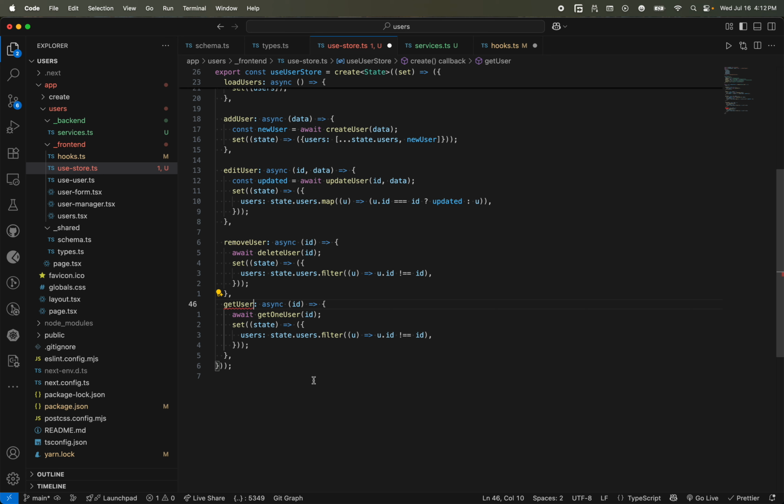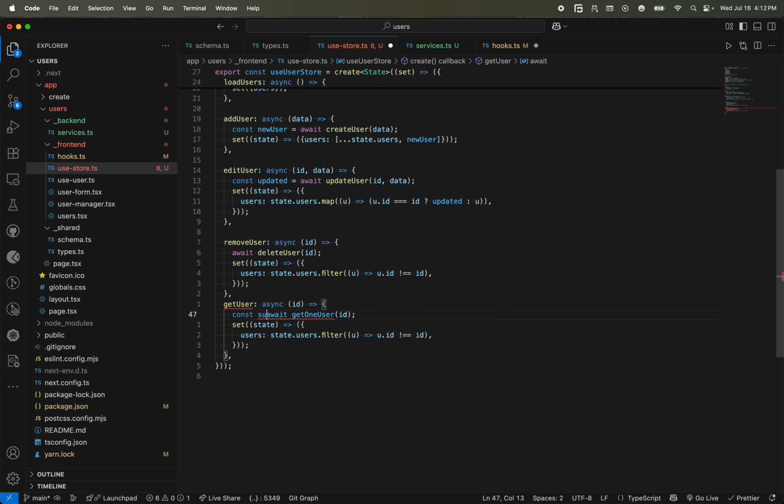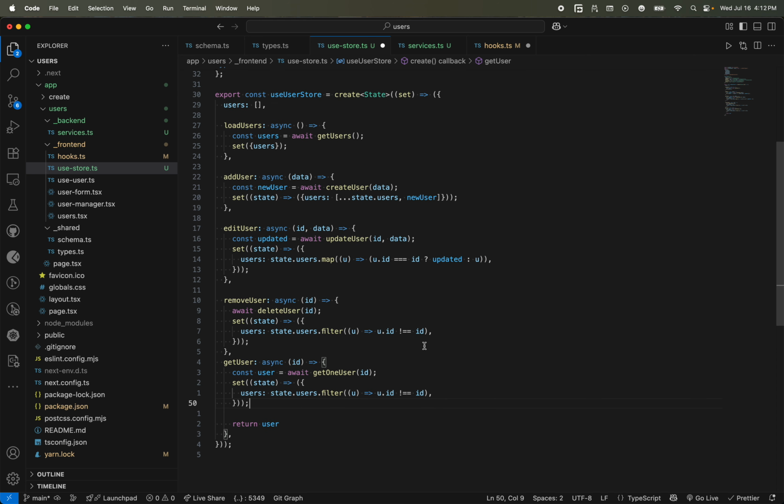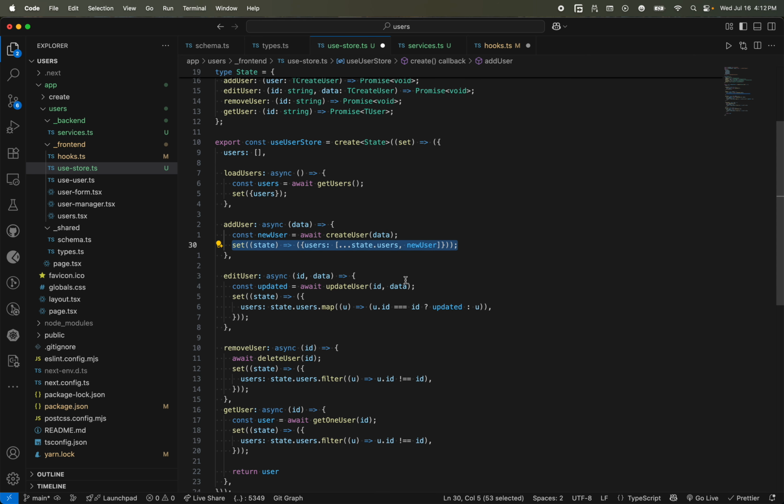Do we actually need these? User, and then we're gonna go and return these. Return this user, but we also want to go ahead and, the way we did it here in the add user, set that state.